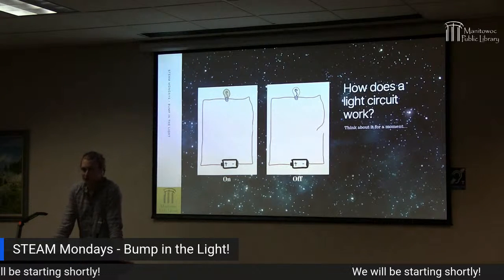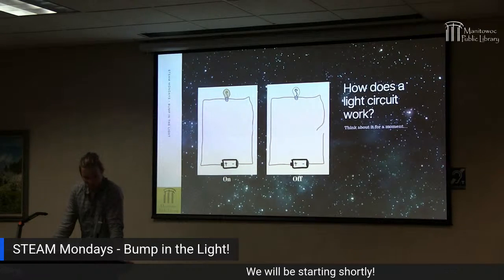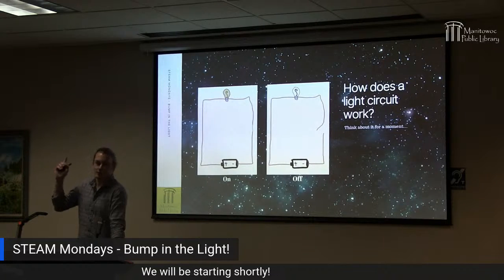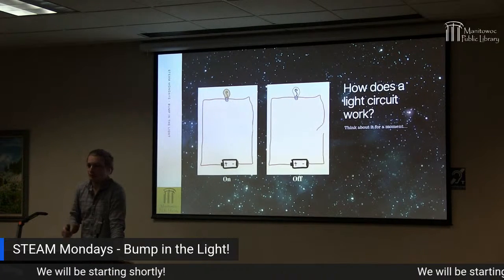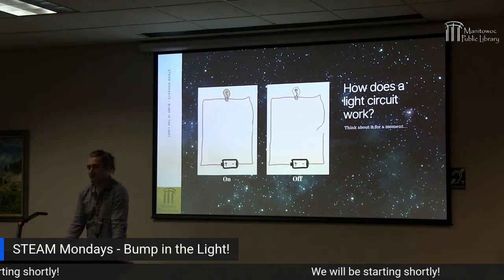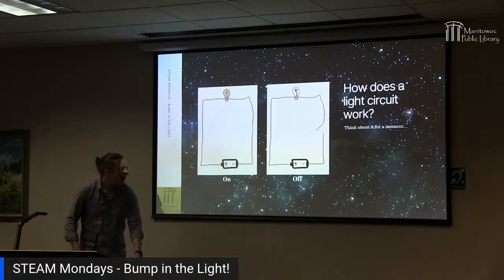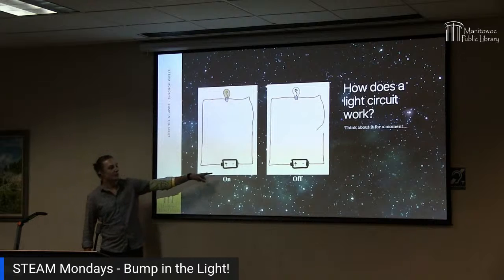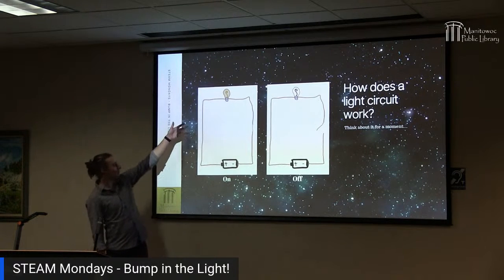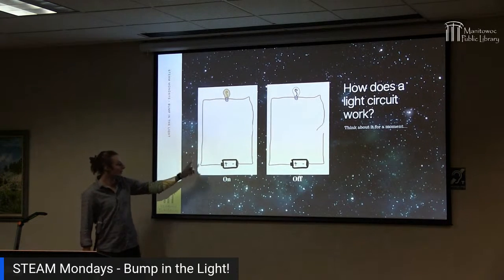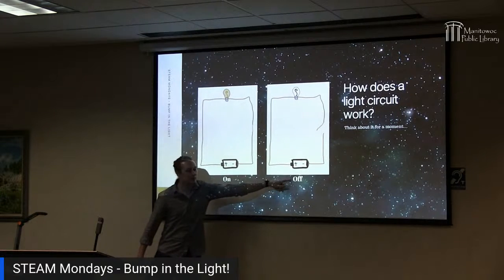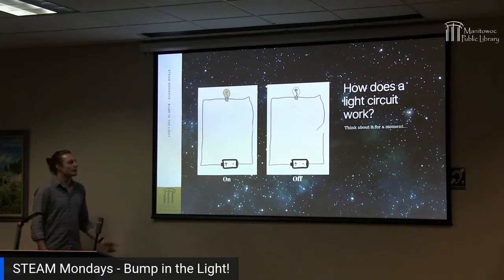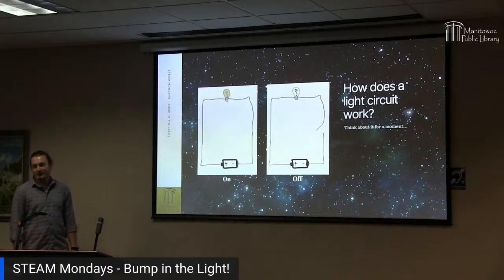So let's talk about a circuit, okay? Circuits are what lights up everything, how we turn things on and off. We go into our house, turn on the lights. That's what a circuit's doing. And if we look here, this is a battery-powered circuit. We have our light bulb, we have our battery, this one's on, and this one's off. What do you think the difference is? So the one that's on is all connected, but the one that's off is not connected.